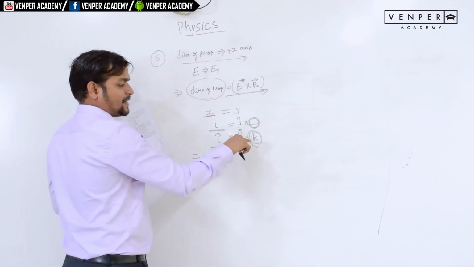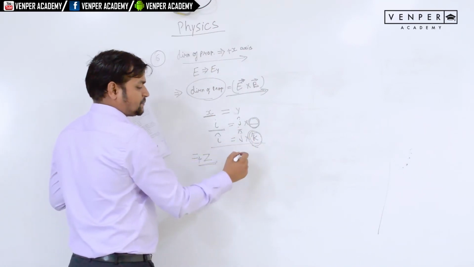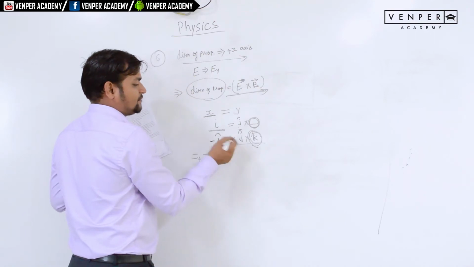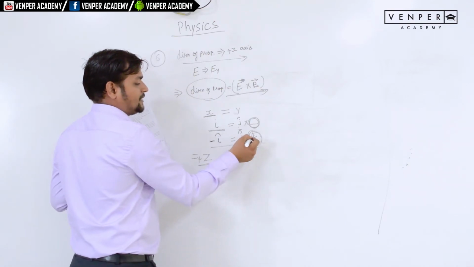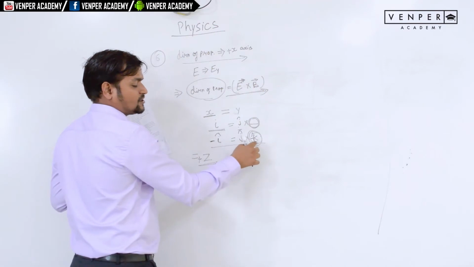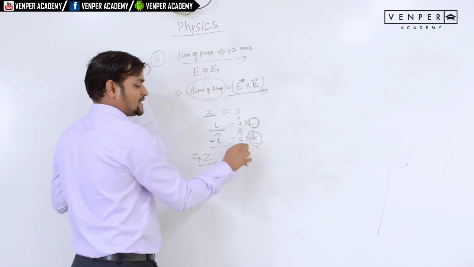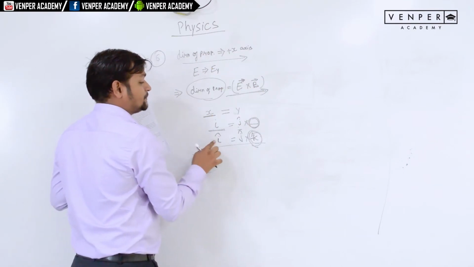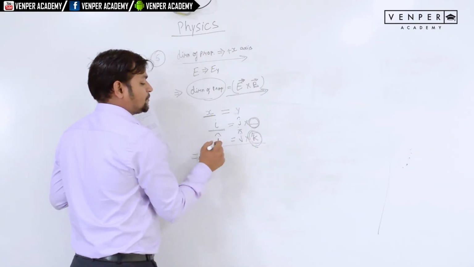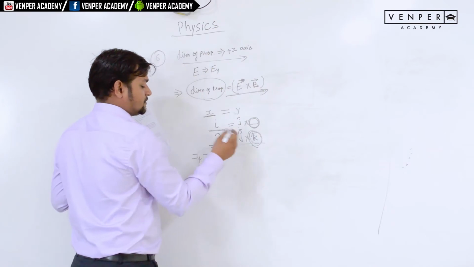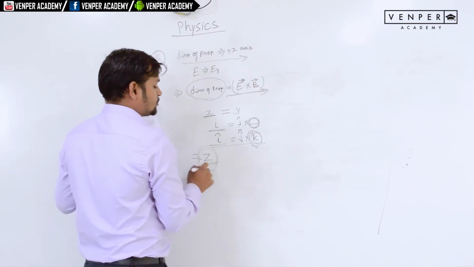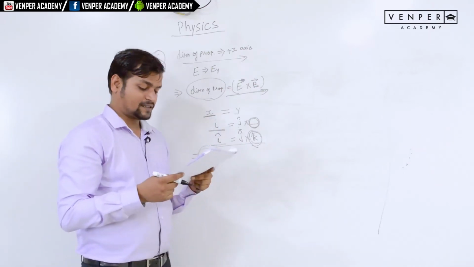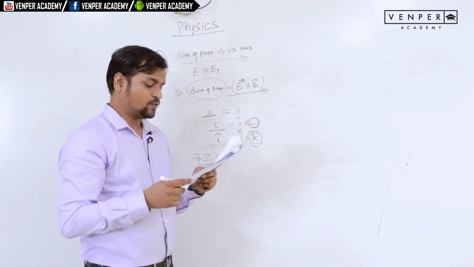Suppose in a question it is minus i, then here it will be minus k. Why? Because j cross k is plus i, and j cross minus k will give you minus i. But in this question, the direction of propagation is along the positive x direction, so the oscillation of the magnetic field is along the positive z direction. So the correct answer is the fourth.